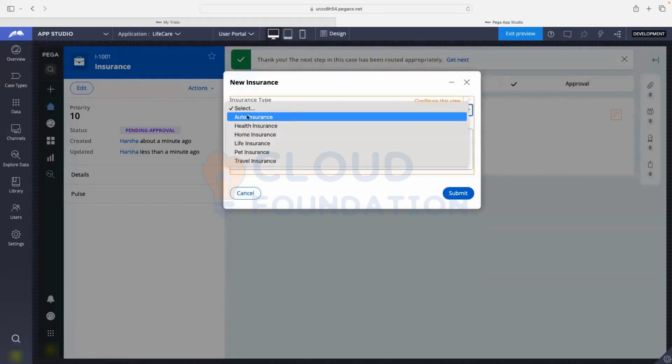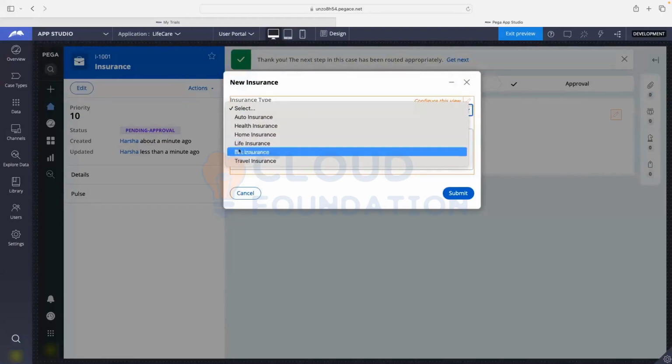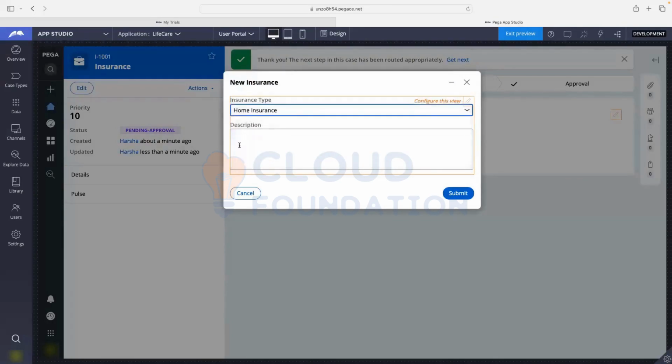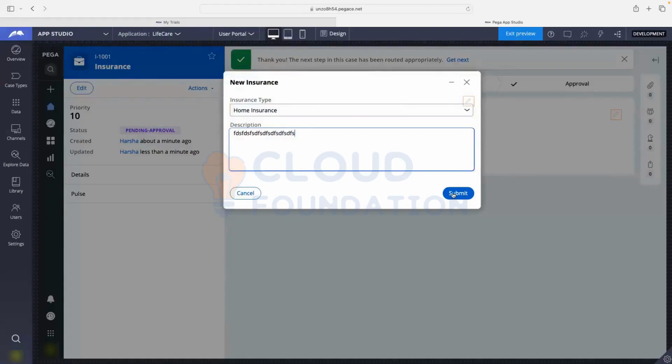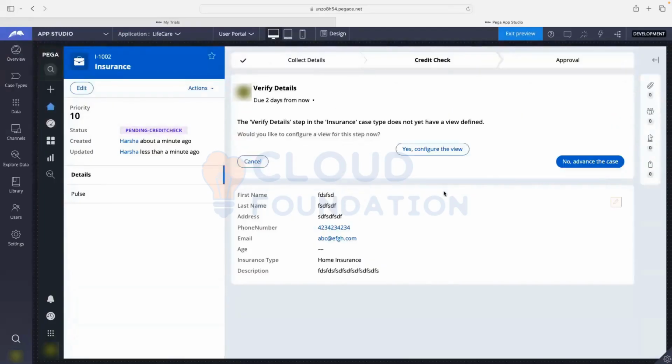We have to select auto insurance, health insurance, home insurance, life insurance. Let's say home insurance description. Anything I can give, then submit. Two screens we have completed.